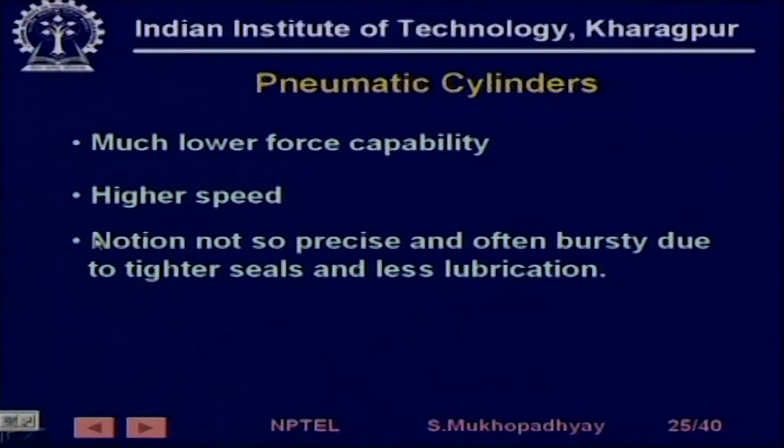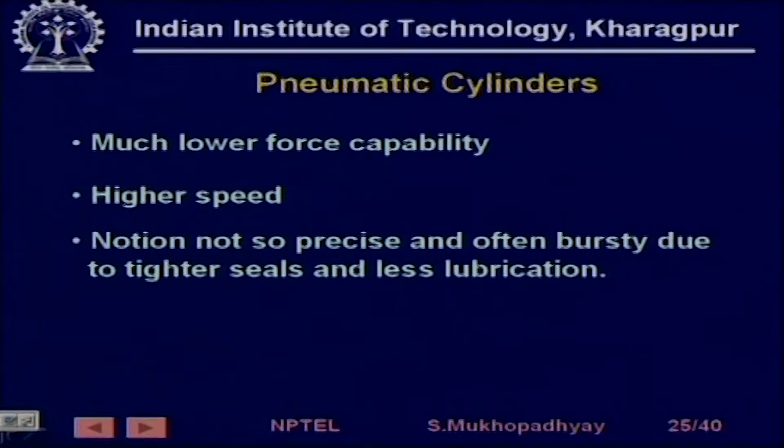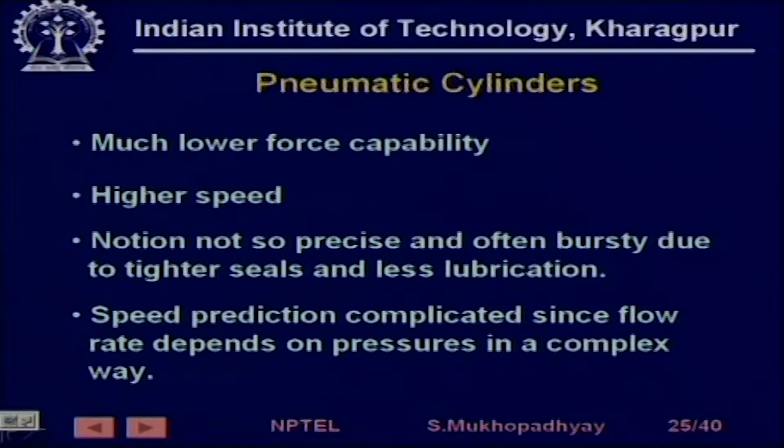So motion is not so precise because the friction is higher and the seals are tighter, to prevent air leak, so that the energy developed by the pump is not wasted. Because of this high friction, there tends to be stick slip motion, so the motion tends to be bursty, and precise motion control as is possible in hydraulics is not possible here. In fact, the applications are also less demanding, so generally such precise motion control demands are also not there from the application side.